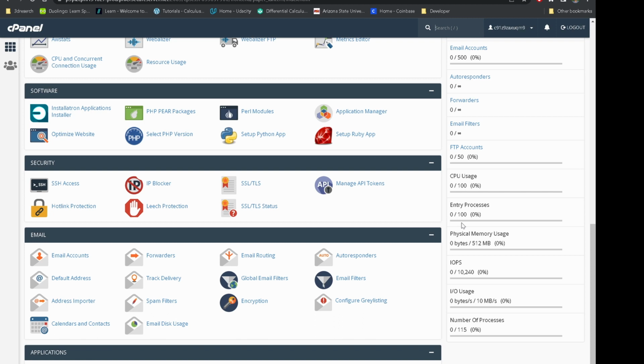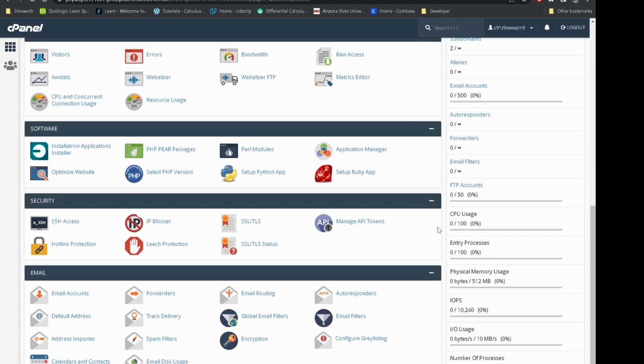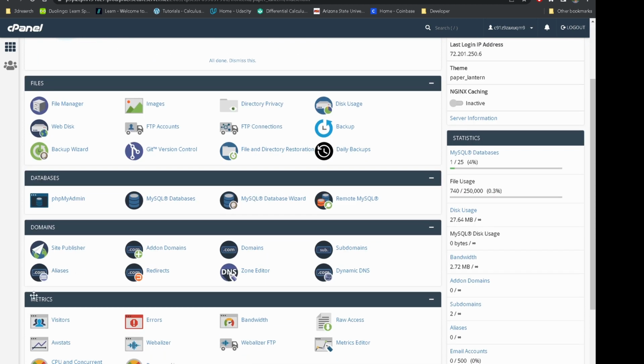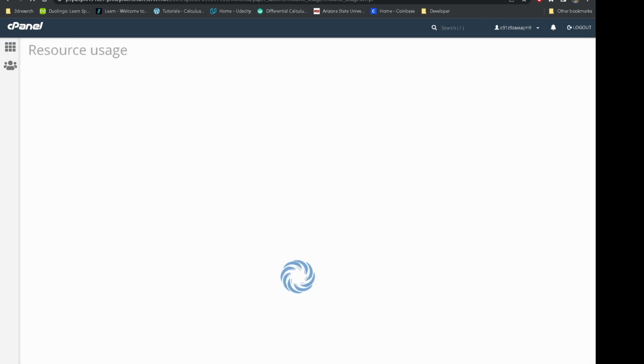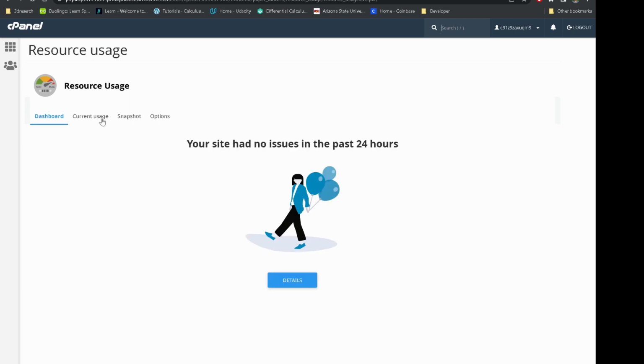This is just going to be a quick overview of just the basics as far as figuring out what's going on with the server. So let's say, for instance, you come in here and you see all of this red stuff. Now, what we want to do is find out why. So we want to go and find the metrics tab. Under the metrics tab, we have our CPU and concurrent usage and resource usage. Either one of these will work. So we'll click on resource usage and it'll give us a current snapshot.